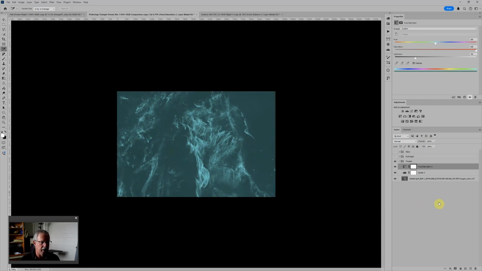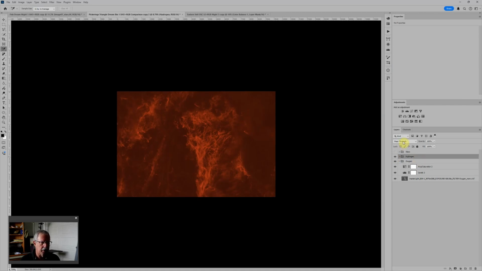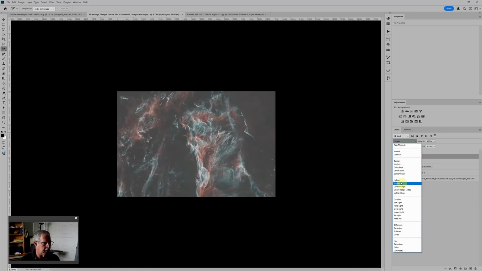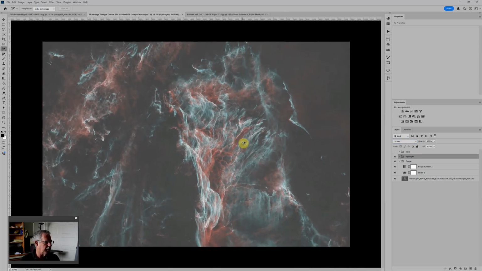And now we have the oxygen mapped as cyan, which is blue and green. HOO: hydrogen is red, and oxygen is blue and green. And if I turn the hydrogen back on and put this in screen blending mode, you can see we now have our color HOO image, but we need to adjust the black level.